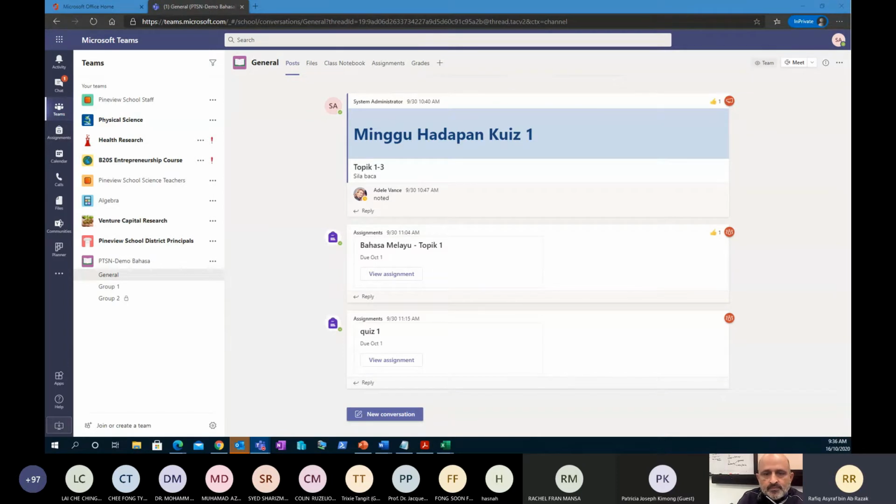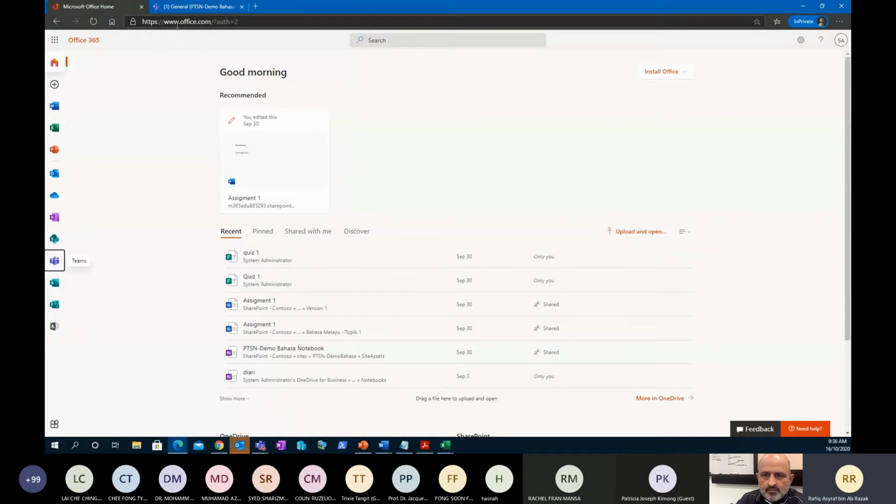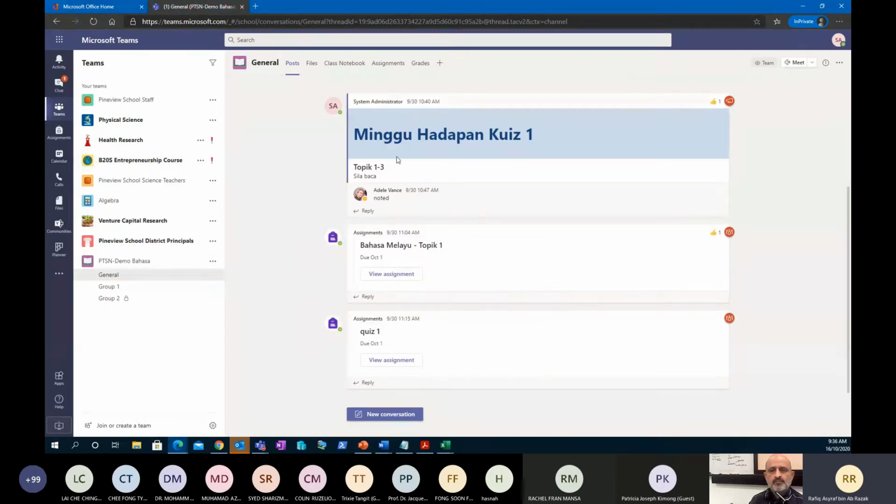Okay, now we recap. This is the interface that we will see once we click on Teams. I just recap how to access Microsoft Teams. You need to go to www.office.com. This is what we call a portal, and then we go to the Teams icon. Then it will appear here. For my demo, I will use a browser as a demo for today's session.